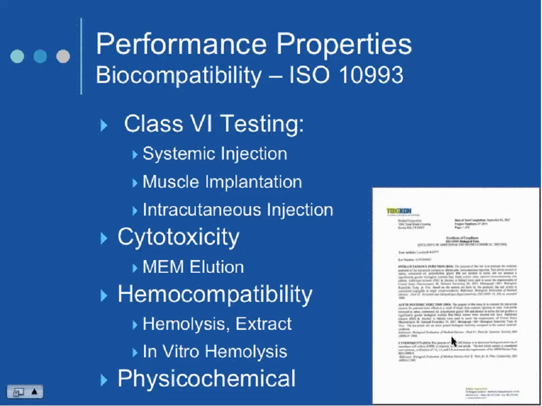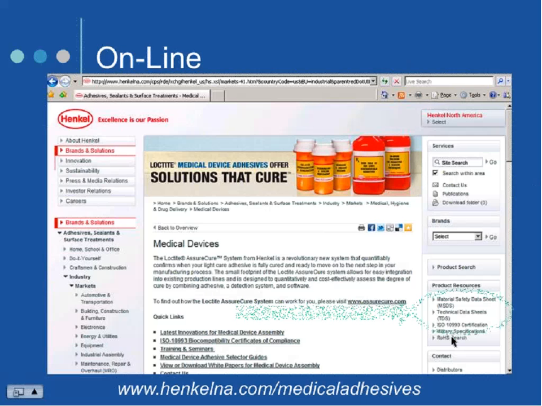We actually retest our adhesives every 5 years, and we do that just to check and balance to be sure everything's still the way we say it is. So it's inclusive of USP Class 6, and then we do these 3 extra tests. That's the certificate of compliance that you can pull right off the website. They're fairly easy to access, so if you need that for your regulatory people or anybody else, it's there. And I think this just shows you how you access it. If you're lucky enough to get to our website and find it, you can go there and pull off technical data sheets, materials safety data sheets, the ISO testing, any number of things.